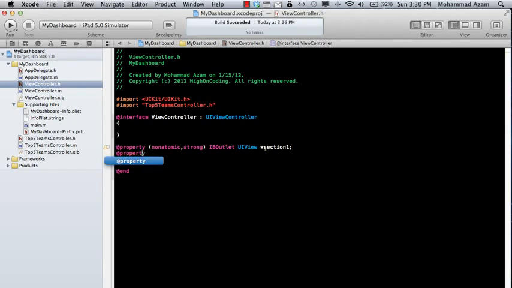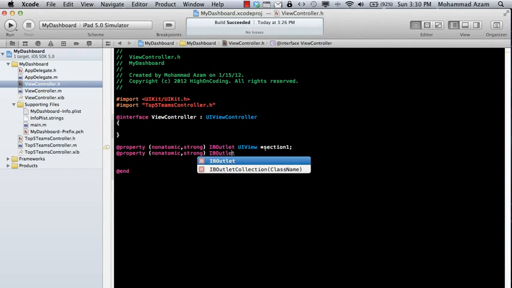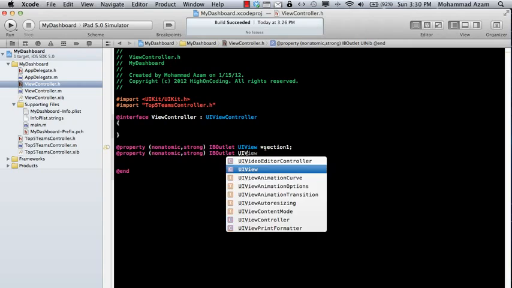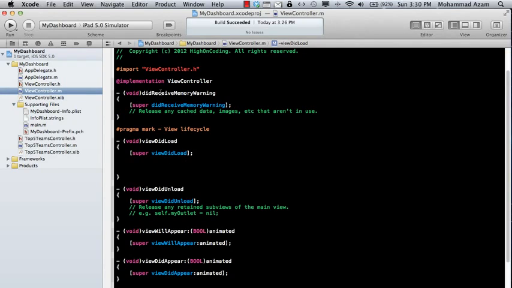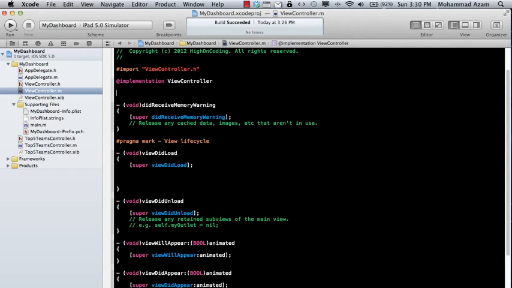Alright, so here we go, property, outlet, UIView, and you can have section2. We are going to call section 1 the one on the right hand side, and section 2, of course, is the one on the left hand side. We're just going to go over here and create the properties, so section1 and section2.